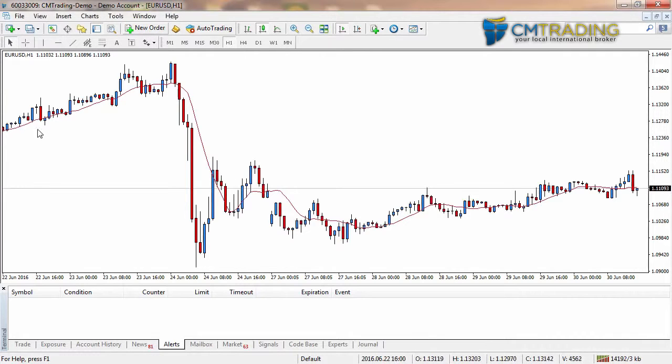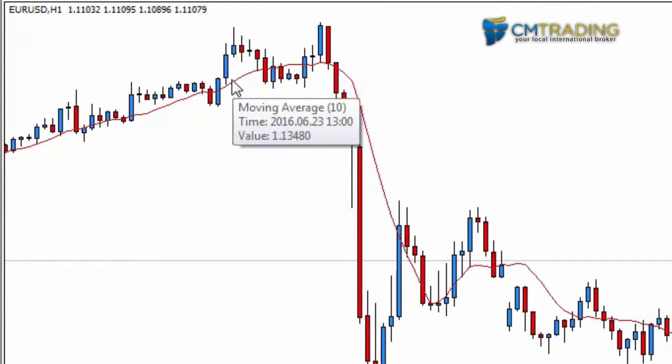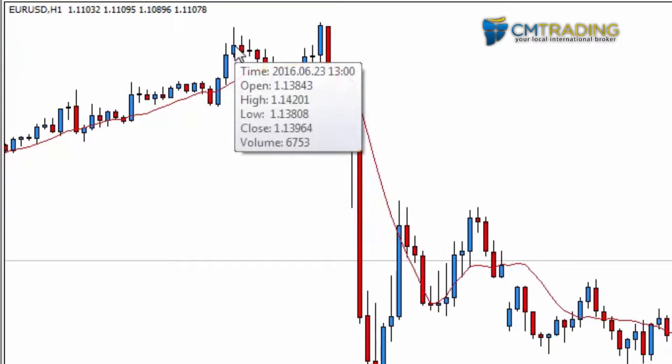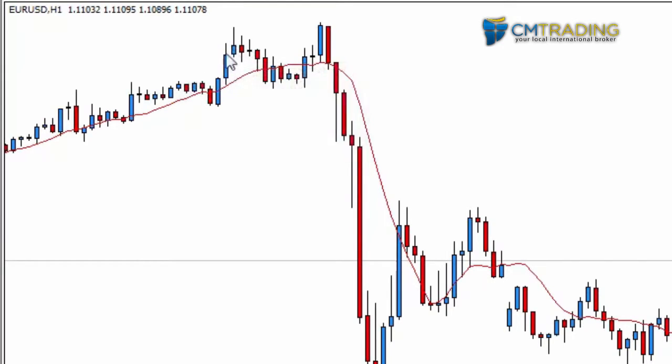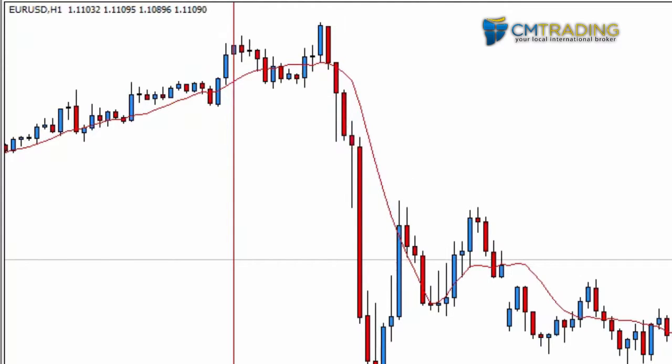So a simple 10 moving average will generally follow the market relatively closely. You see these big spikes are kind of picked up as a small increase here, because at this point here, that may be the closing price, but it's taking 10 candles into account and it's giving you an average. Here, I'll put in a vertical line so we can use that as an example. So at this exact point, where the moving average has moved up, it's giving us a value of 1.13480. That means this candle and the previous 10 candles, the average closing price is 1.13480. This is a very quick and easy way to see the general trend in a market.